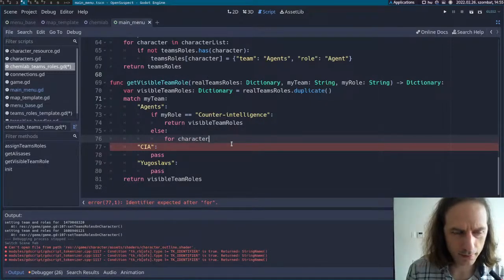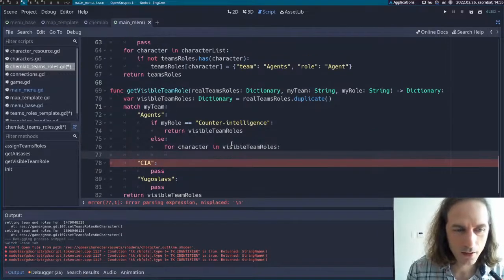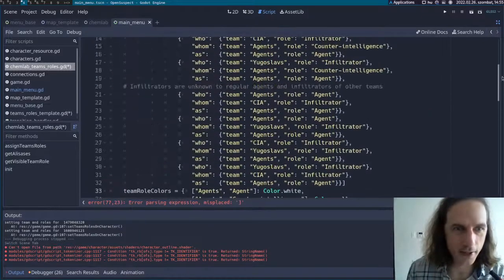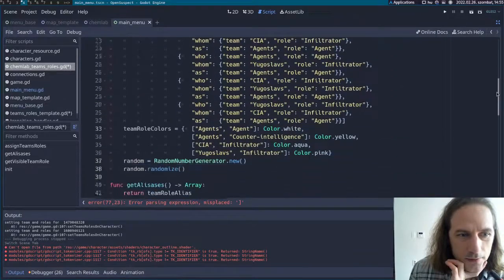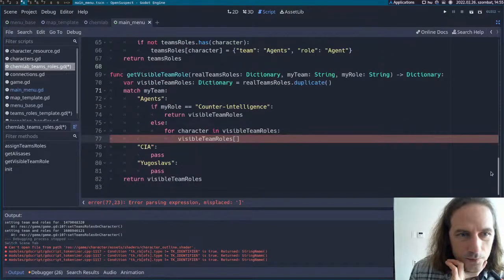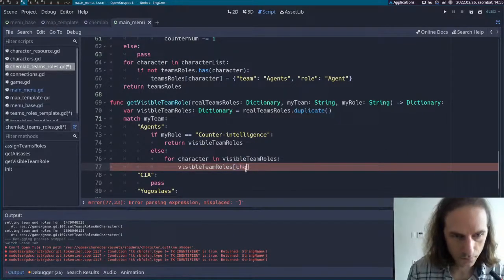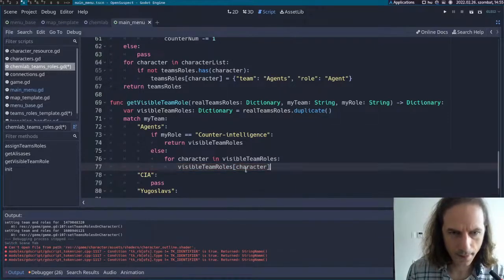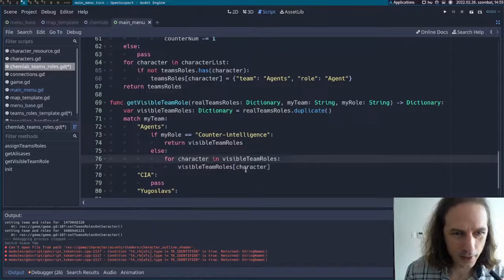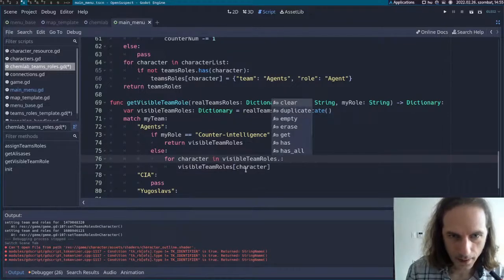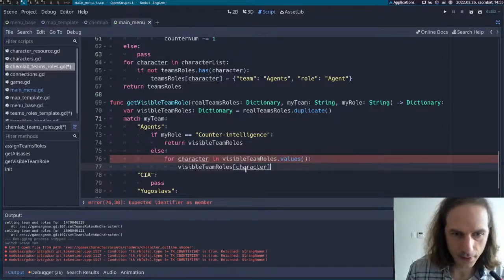So what we can do is, for character in invisible team roles, visible teams roles, and the structure of this dictionary is teams roles character. Well, we can just go through the values, so I don't need to do all this.